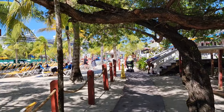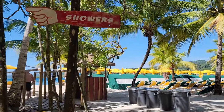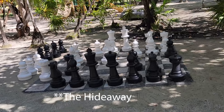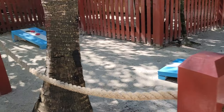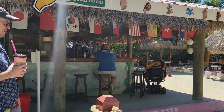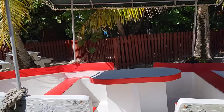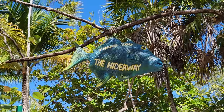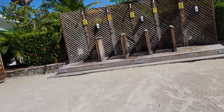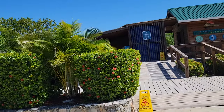After we were done relaxing, we explored the restaurants and other activities at the beach. If you go all the way down to the end of the path, there's a private area called The Getaway with a nice restaurant, music, and games. Along the way there's cornhole, big chests, tons of little tables and nooks to sit and eat in, lots of bars and places to get drinks. There's also those little fish spas where fish eat the dead skin off your feet, a massage hut, and tons of cool little sculptures — turtles and stuff all over the place. There are locker rentals if you need them, and tons of freshwater showers to rinse off the saltwater.